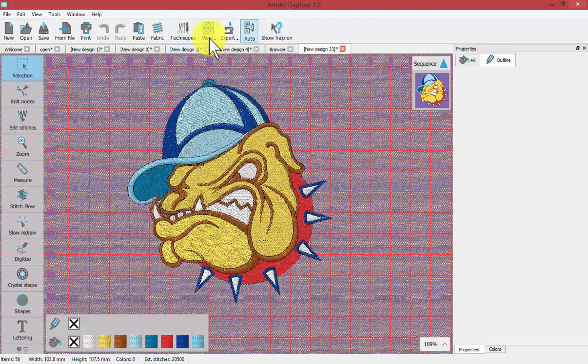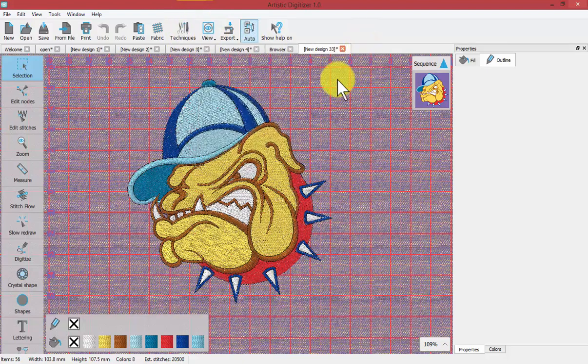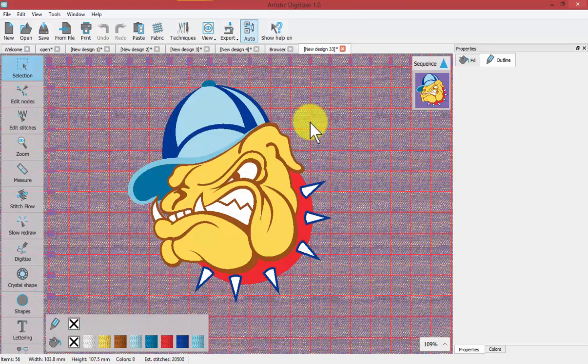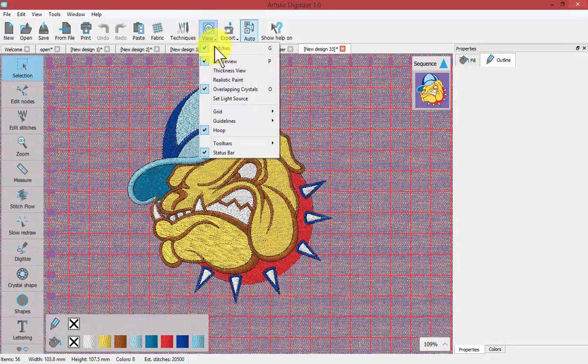back on. Now, the letter G that's displayed beside Stitches, that's the hotkey, which means even if I don't use my view menu and I simply type the letter G on my keyboard, I can quickly turn on and off viewing the stitches. So the next option is 3D preview, same idea. Checkbox, it's on or it's off, and the hotkey is the letter P.